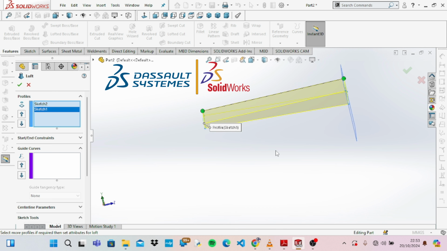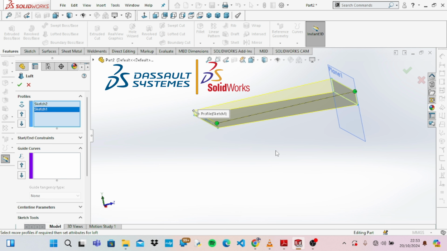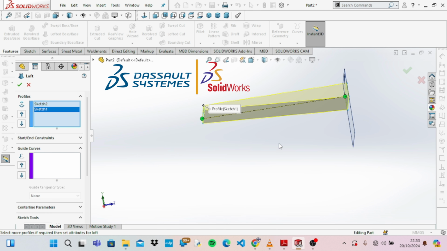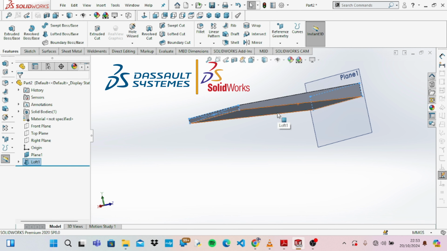Okay, now this is a successful loft, but it's not what we want. We need some curvature on the top here and on the bottom here.